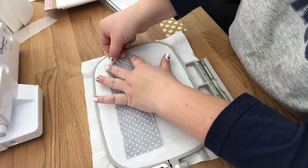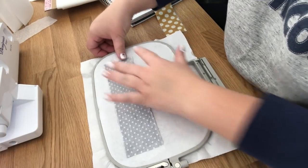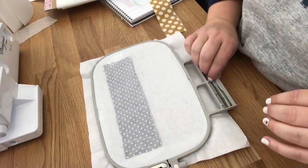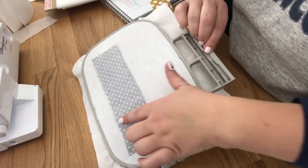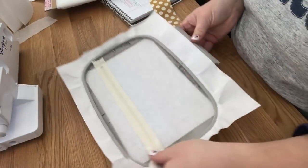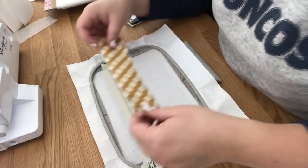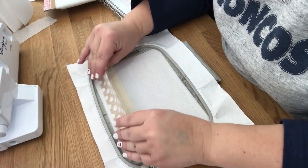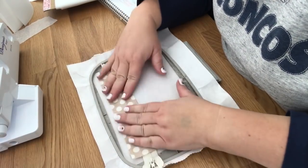So I'm just going to tape these two sides. And then this is the bottom, underneath of your hoop, remember? And then I'm going to go ahead and flip it over, and bring it over to the machine, because I don't tape the top. I can just use my hands. So it's going to be like that.